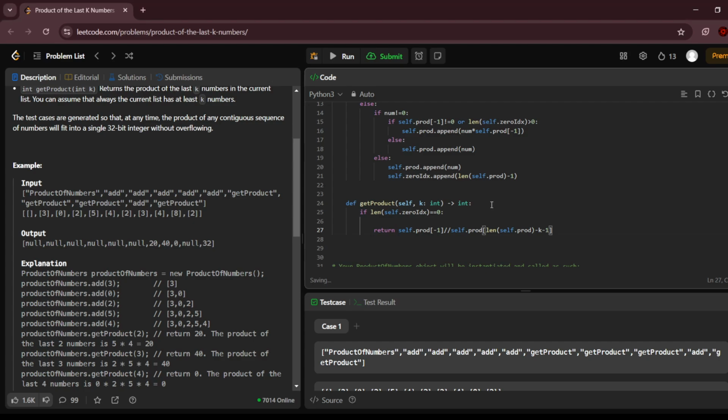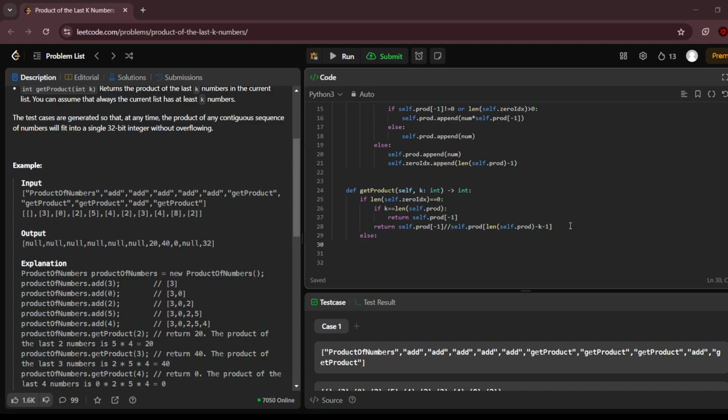So you can try it out, try running it. It's going to be the same. And here we have a case that if k is equal to the length of product, then we just return the last element. Otherwise it's going to throw an error, because this is going to be the same as the last element, so it's going to mess up your answer.